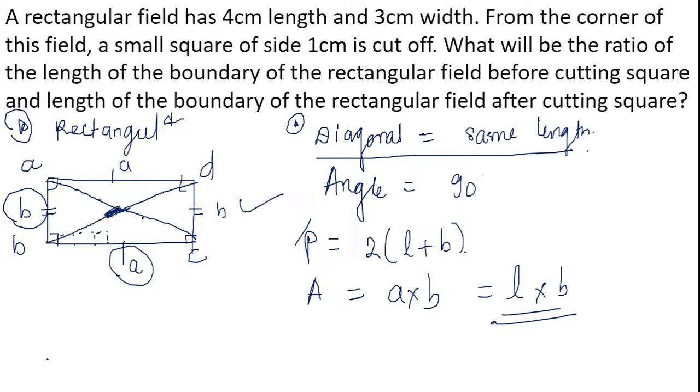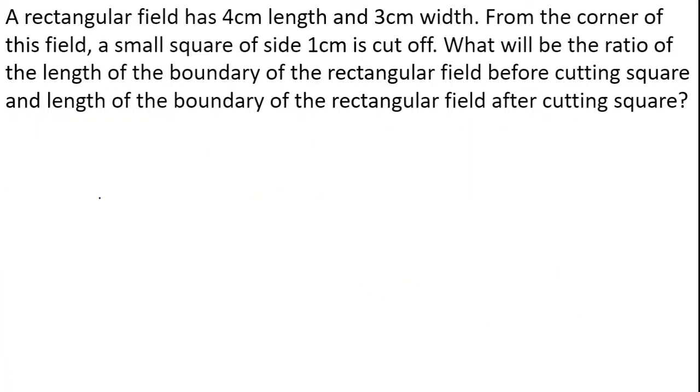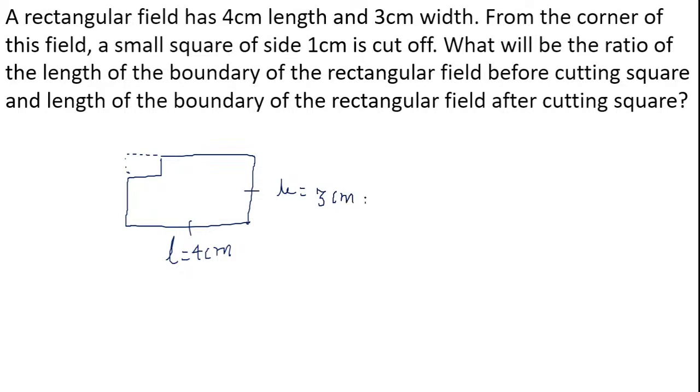Based upon this only the question that you have to answer over here. Now they have given that the question is, for example, we are cutting a shape, or we are cutting the corner of a rectangle. For example, this was a rectangular shape, but if we have already cut it down. The length that they have given here is 4 centimeter. For example, this is the length and this is the breadth, that is equal to 3 centimeter. Okay, so we have from the corner, now we have cut off simply of a 1 centimeter.